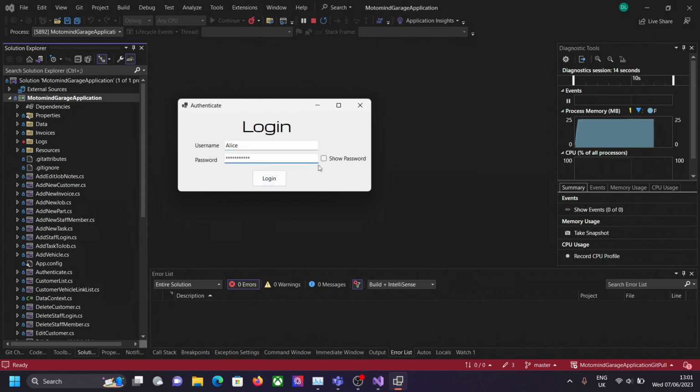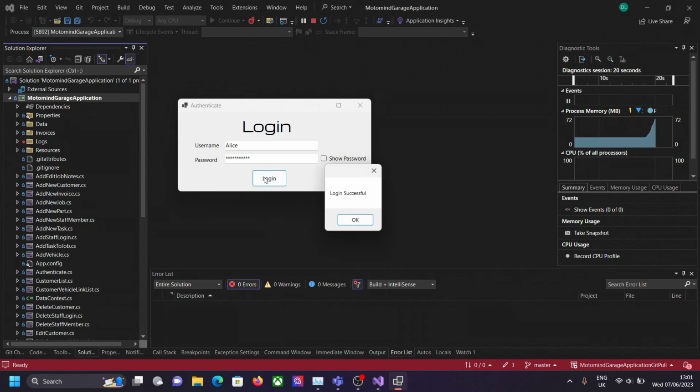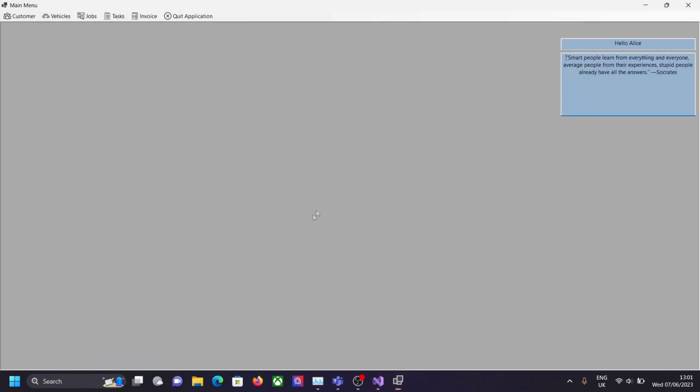This would be the first person you would see when you log in. When you log in, we've got a show password option there for ease of access, so that if you type the password in right, login successful. We've got some of the features at the top of what this person can access. As we log in and out of the accounts, you'll see this change depending on what each person can and can't access.